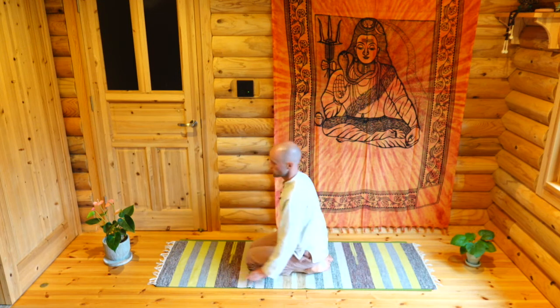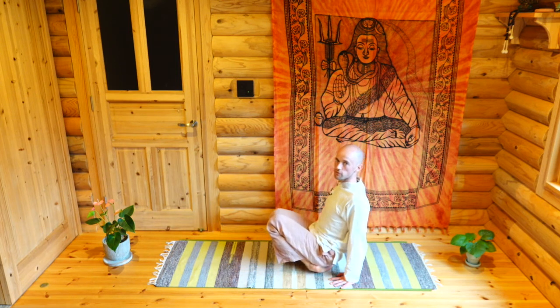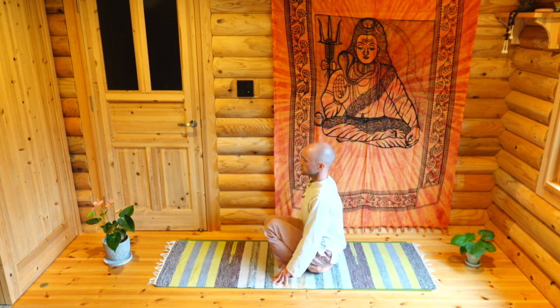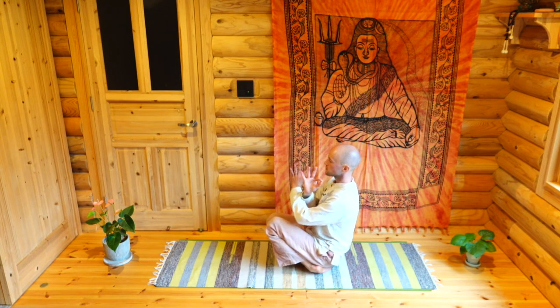Urdhva Vajrasana, raised up, stick position. Hands back a little bit, torso slightly back, raising your knees up off the ground into a raised Vajrasana. Urdhva, raised. And then if you can, bring your hands forwards, helping yourself to bring your torso upright, perpendicular to the ground, raising your knees up as much as you can. Hands in Yana Swastika Mudra. That's both hands Yana Mudra with arms crossed.